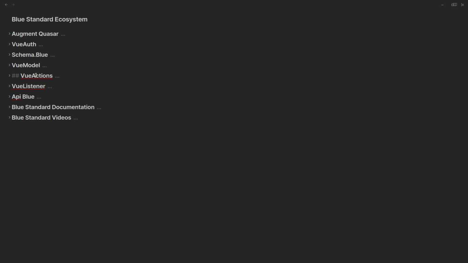So maybe for an admin panel, you just want to list all of your actions and be able to trigger them and be able to use maybe like a JSON schema representation of the params that need to be sent through to those actions. So stuff like that is all going to be possible. View Listener will now be able to create tools.